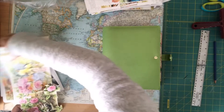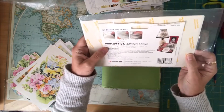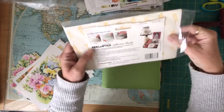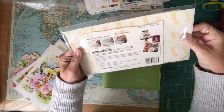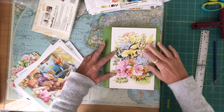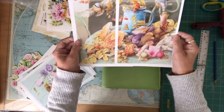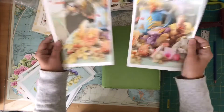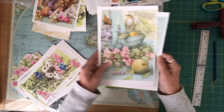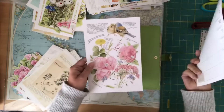I was flipping through and picked out some of my favorites. I'm going to use peel-and-stick adhesive sheets — I had this in my closet. It's for scrapbooking but I think I got it at a thrift store in a little package with a whole bunch of other stuff. This is double-sided, so you pick up your page. These are some of the pages I was looking at using. Here's one of my favorites — it's from one of her larger calendars and the picture goes like that, which would be nice on the front and back of a book. I have some really beautiful pages to choose from.